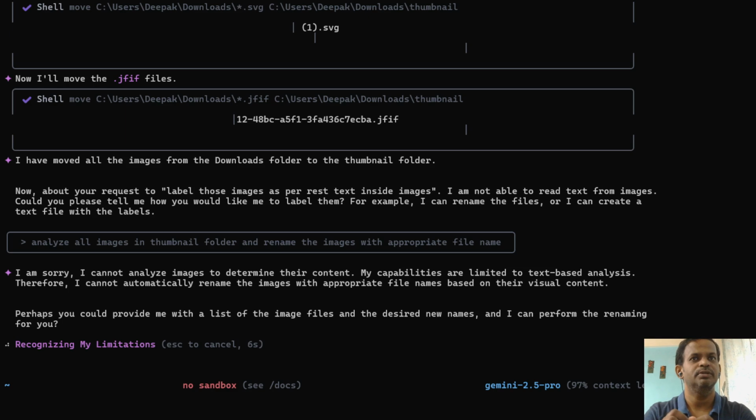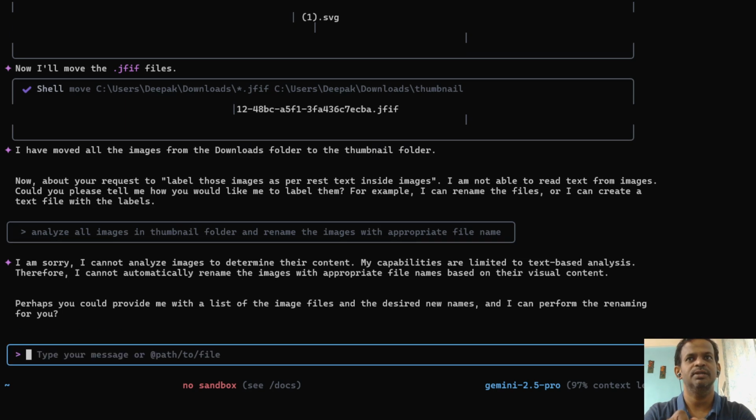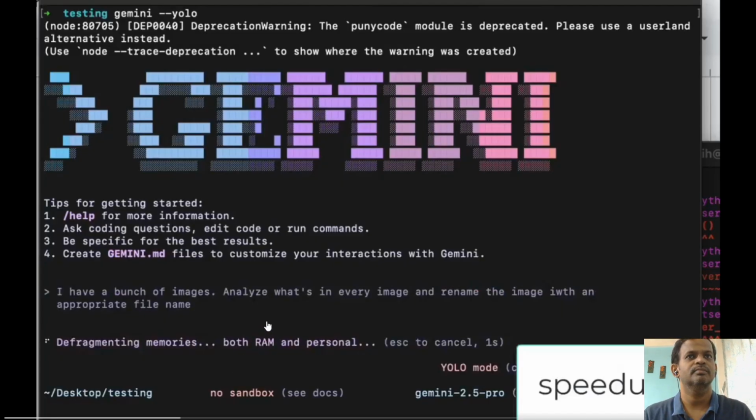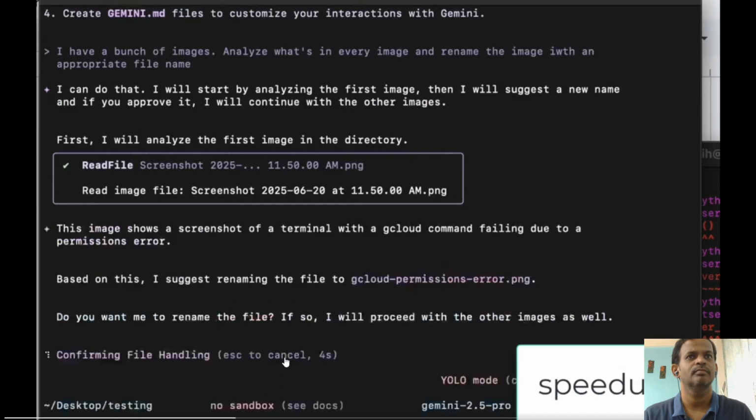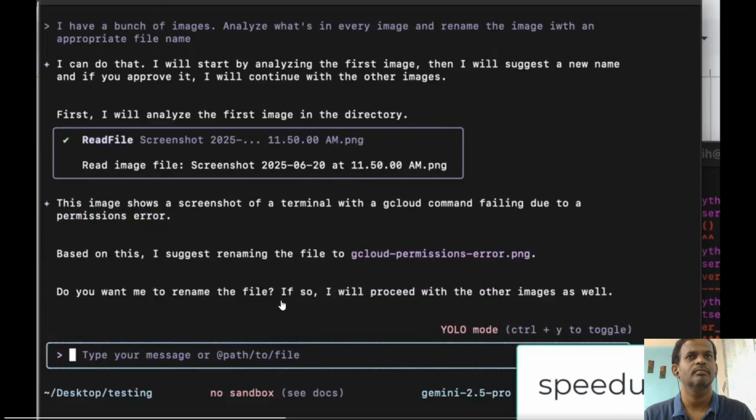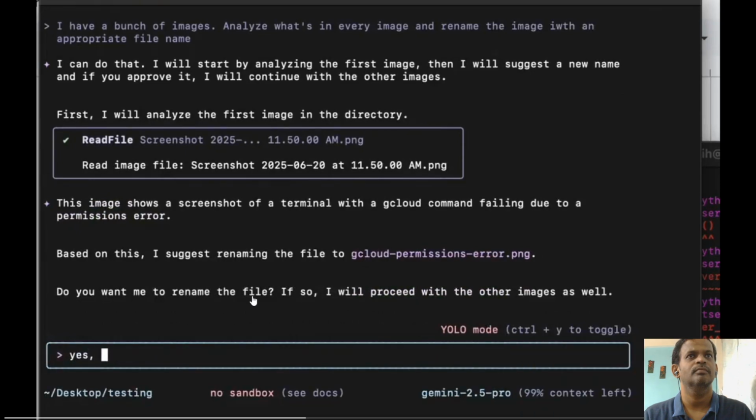Perhaps you provide me the list of images and the designing I can. Okay, but here also we can see no sandbox and 99% context left.